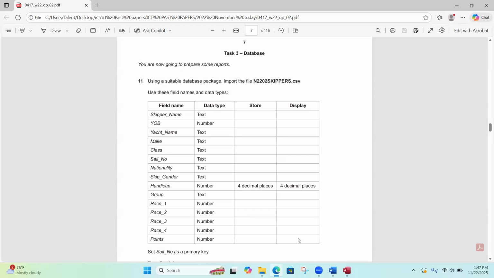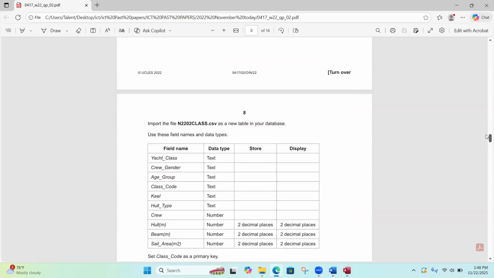However, this is during the implementation of importing. After we have imported, we have to take this into account. After importing, we move on to setting the store and the display. When we are displaying, we are saying these 4 decimal places have to be fixed. We have to see 4 decimal places under store. And if the number doesn't have 4 decimal places to show, it has to have the 0 as the placeholder, right? That's the same with the next table that we are also going to import.